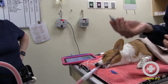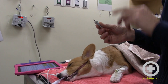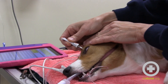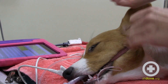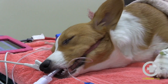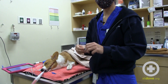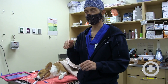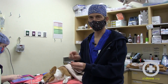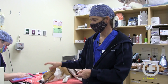So the key things here: we're using a brand new tube. I already took the lid off, and I don't ever want to touch the tip of the tube to the animal. So I'm using my fingers to just pull back her lid — and I'll switch over to the other eye — same thing. This stuff is super inexpensive, so using extra is not a bad thing at all. I would much rather be generous with it and have some goop down her face than not use enough, or worse yet, get so close that I touch the metal tip to the animal. We never want to risk any sort of corneal injury with the tip of this.